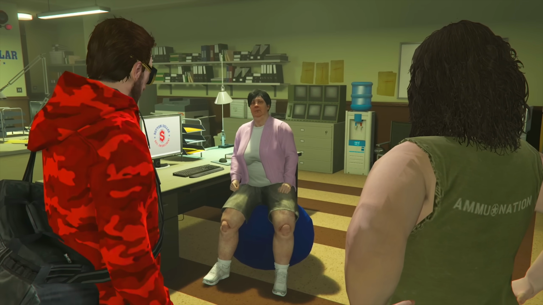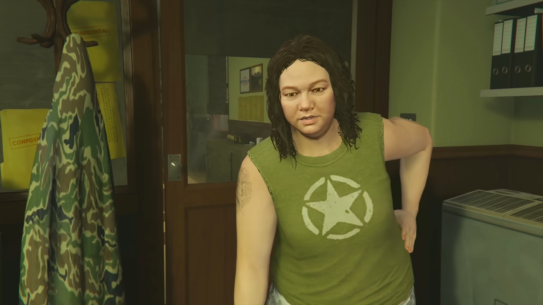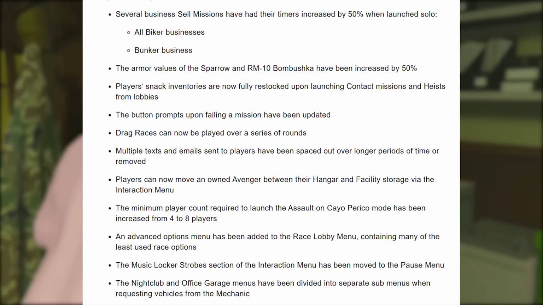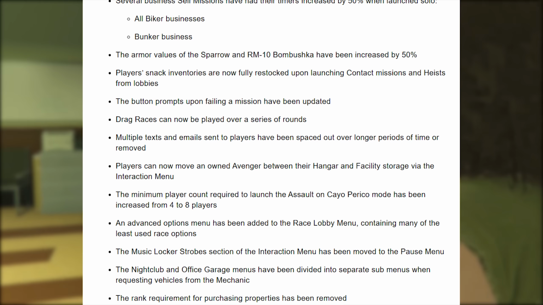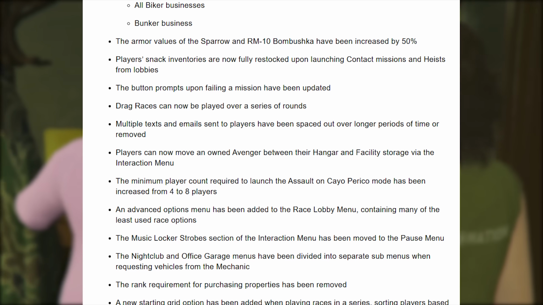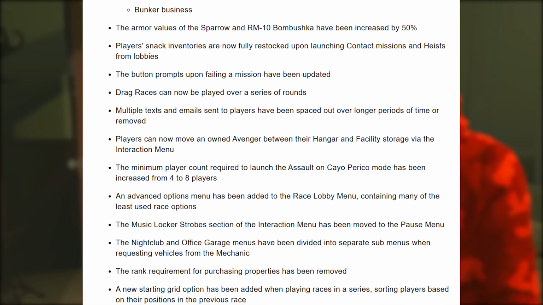We have some new cosmetics, like 150 plus pieces of male clothing and accessories, and over 200 pieces of female clothing and accessories. And then Rockstar also detailed some experience improvements, which I will very quickly go over right now. We discussed the fact that several biker and bunker businesses have had their sale missions and their timers increased by 50% when you launch them solo. But not only that, we have some button prompts upon failing a mission that have been updated.